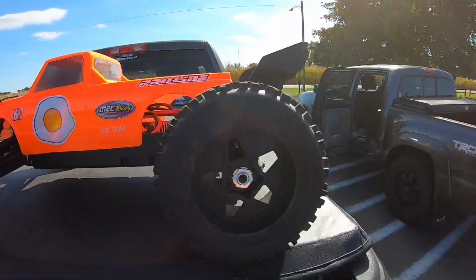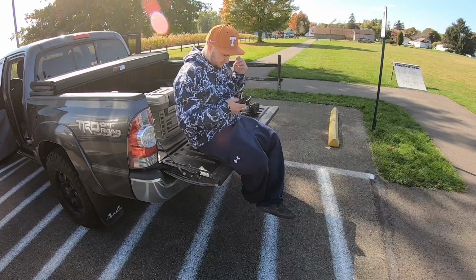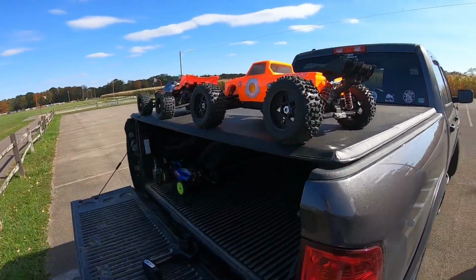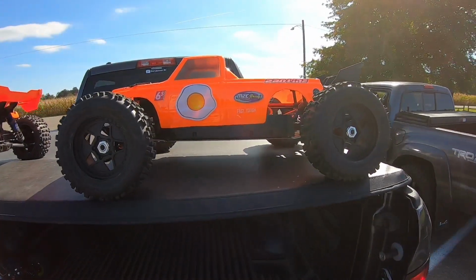What's going on, guys? I hope you're having a great day out there. Trevor is looking up parts for his Typhon that he lawn darted. But guys, we're still up here at the park, and so far, everything's been treating me pretty well with not breaking too early, so the Kraton XL is getting its own video here.